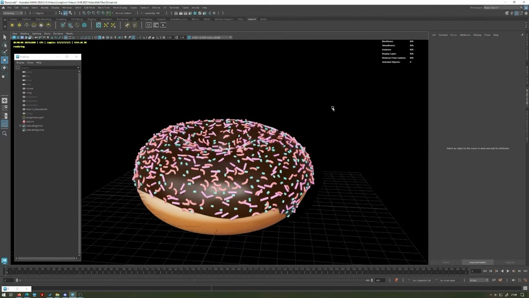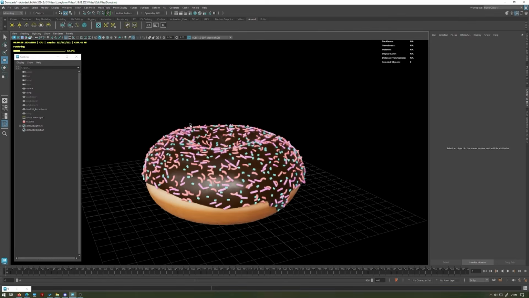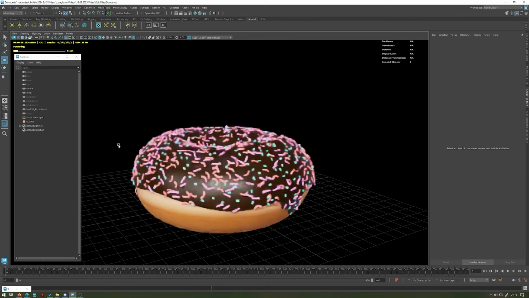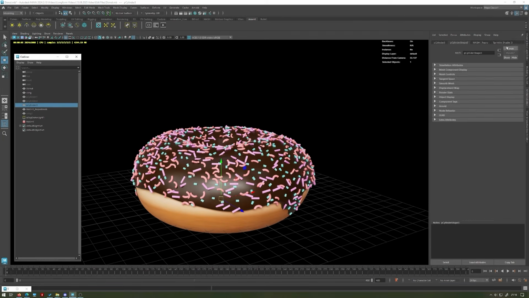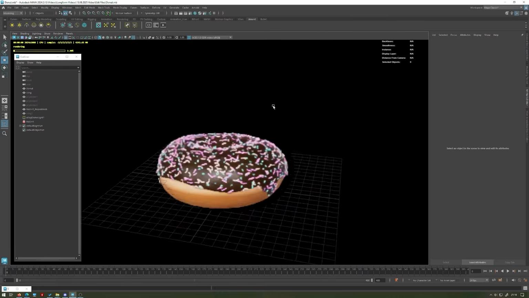Something kind of reddish color like this. Okay, that's a little bit hideous looking, but you get the idea. So now we've gone ahead and very, very quickly added different colors to all of our sprinkles. Actually, you know what? I don't quite like that being red. Let's make these a bit more white color. Like that.